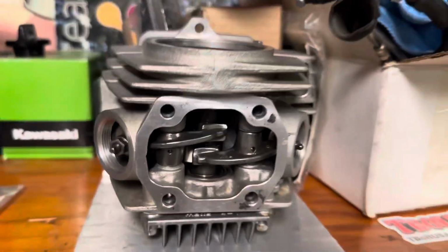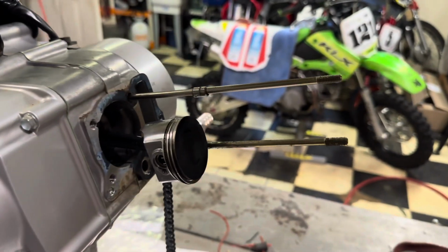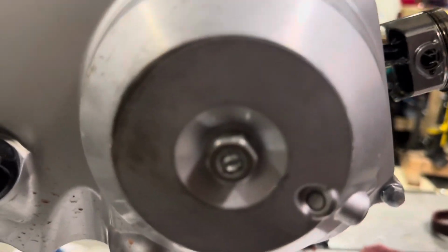Top end's off, head is built and together. Time to tackle the clutch. I've never seen this before, but two of the studs came out with the little nuts. Interesting. Clutch time.